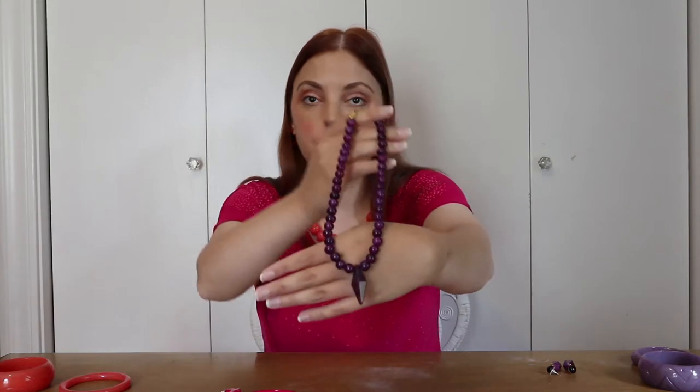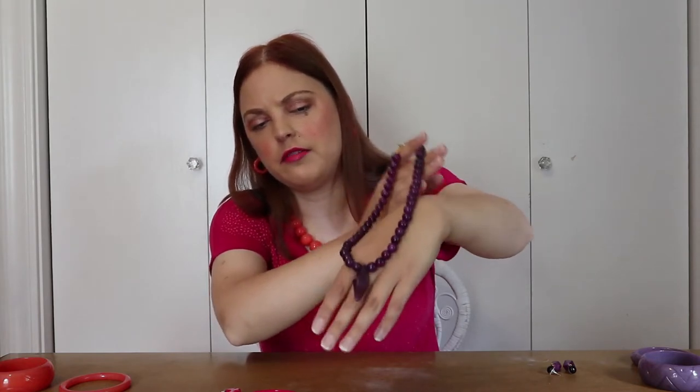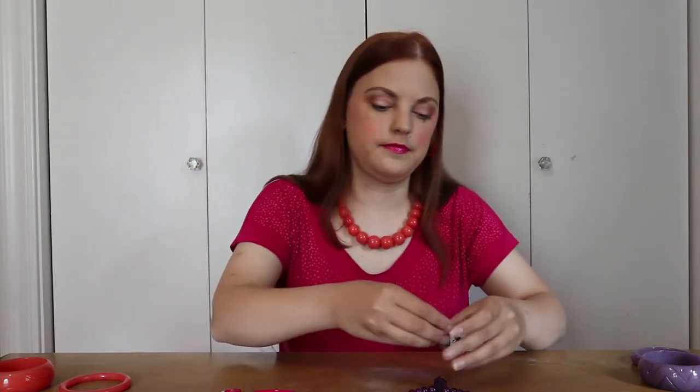Then from Splendette's Halloween collection last year, we have Purple Potion. It's got this really cool crystal shape on the bottom and it's kind of marbled effect there. Really pretty. Then we have the earrings to match with the same crystal.